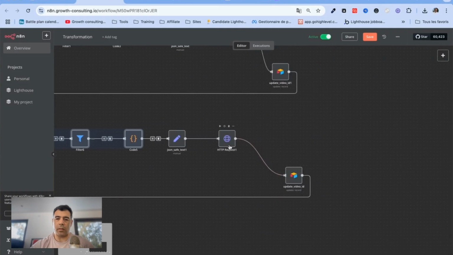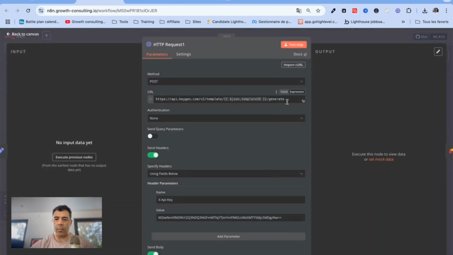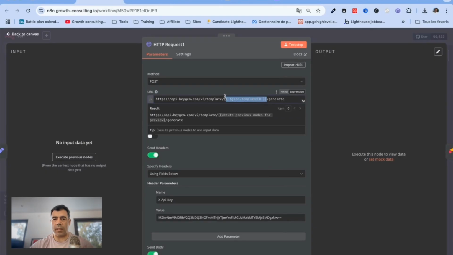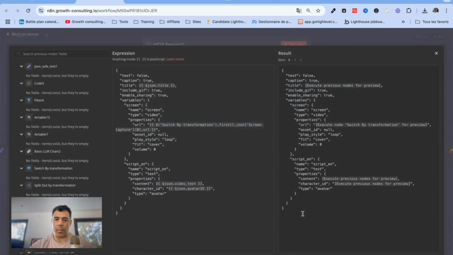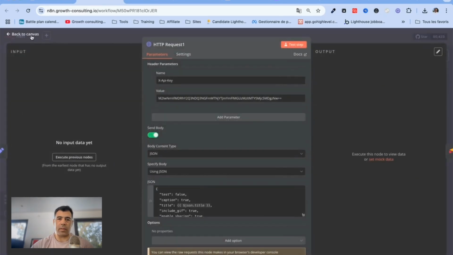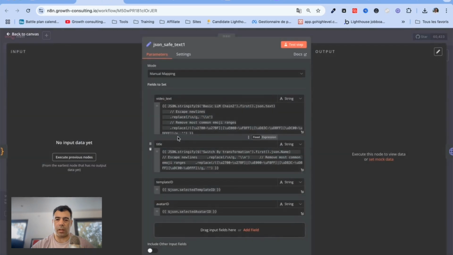And now we are going to focus on the API request. So the API call, basically, is very simple. We use the template ID, and I will show you how to build a template in a second. And here we are passing over just a couple of elements, which is the URL. So that's basically the background screenshot. Here we are passing the content. So this is the text. The text is actually made JSON safe using a code like this one, or an expression.